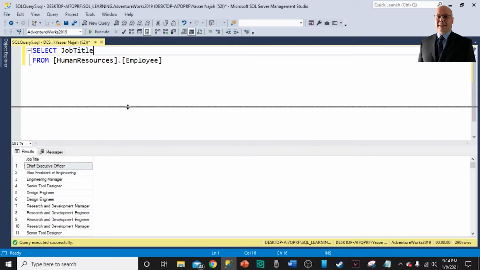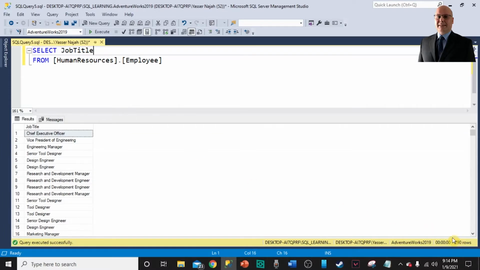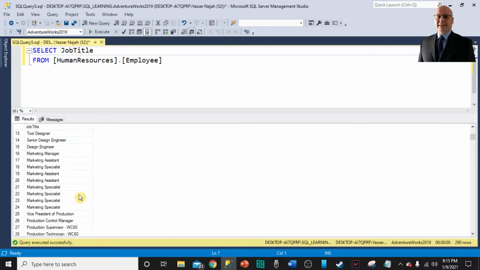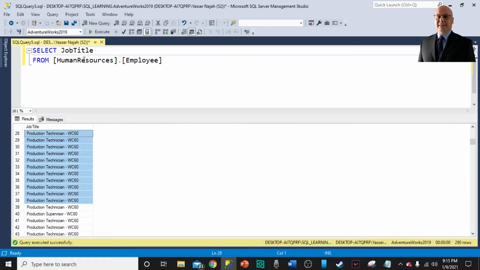As you can see here, by running this query, I'm getting 290 rows in return, and I have some duplicate rows, like marketing specialist is duplicated across multiple rows. We have this production supervisor, WC60. Actually, yep, it's in here too. The technician as well, it's across multiple rows.